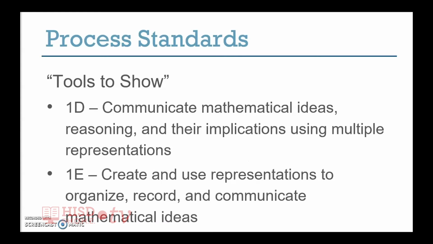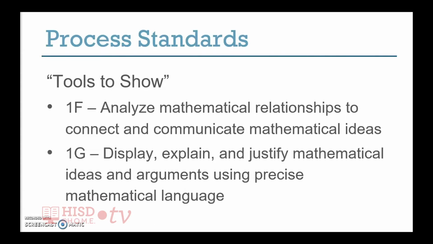The second set of process standards are tools to show. This is how you tell us what you know. So one of the standards is whether you can communicate mathematical ideas, reasoning, and their implications using multiple representations. Another one is if you can create and use representations to organize, record, and communicate mathematical ideas. Can you analyze mathematical relationships to connect and communicate the mathematical ideas? And then display, explain, and justify mathematical ideas and arguments using precise mathematical language. These are the last 2 process standards in the tools to show process.